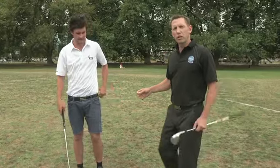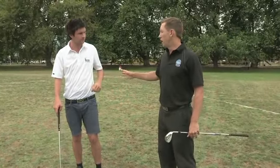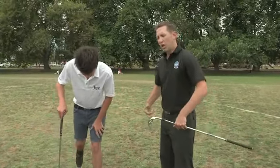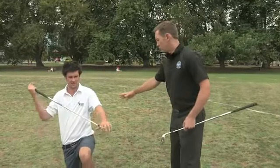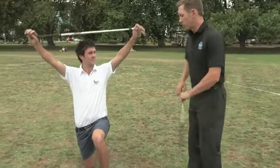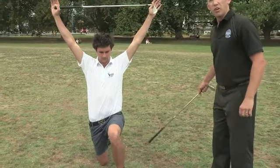The second tip we're going to do is we're going to talk a little bit about warming up the lateral muscles in our hips and our sides. So we're going to bend down here into a squat position with both legs at 90 degrees.